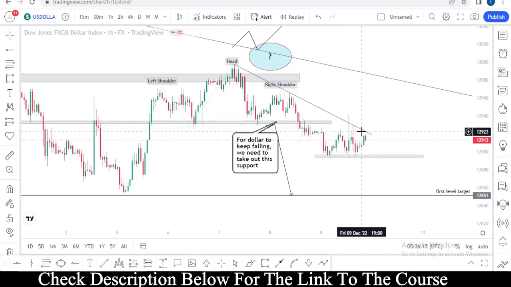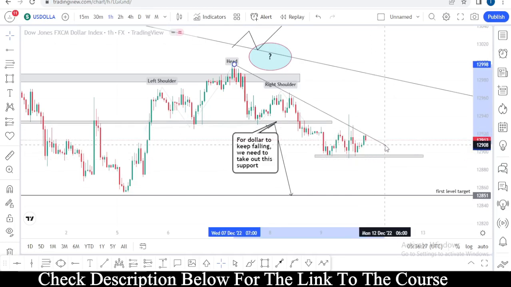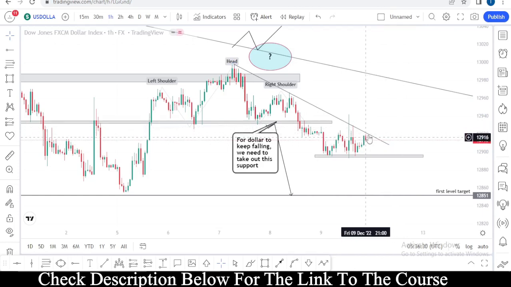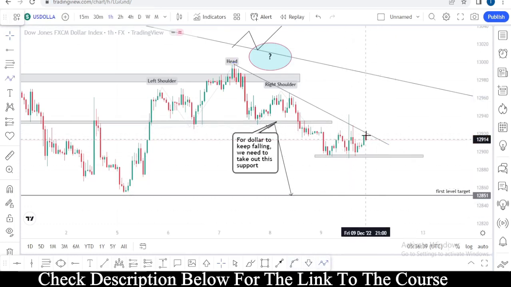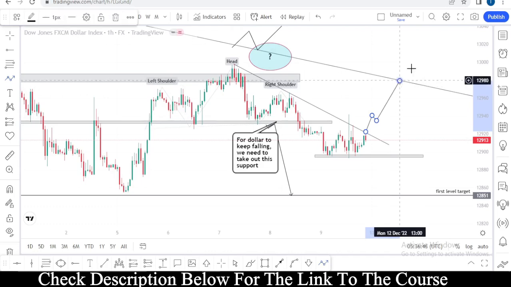So if price fails to break above this trend line, then we'll trade below. Then I'll be looking to continue trading against the US dollar when the dollar index breaks and closes below here. However, with the way last week closed, I'm looking at the possibility that price will break above this trend line. And if price breaks above this trend line, and seeing the way the weekly candle has closed, then I would like to see something like this, then trade into this trend.